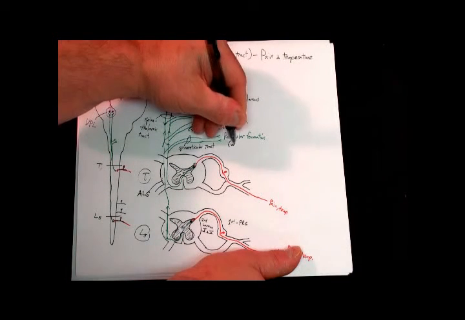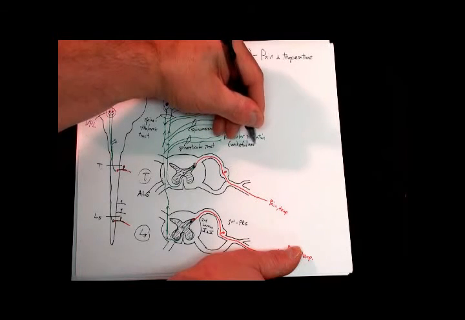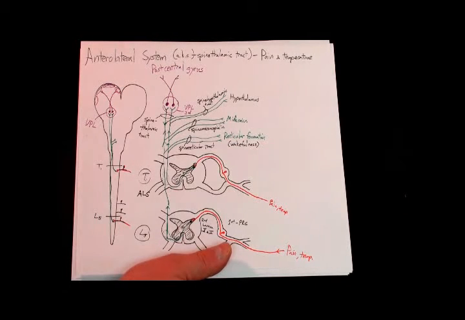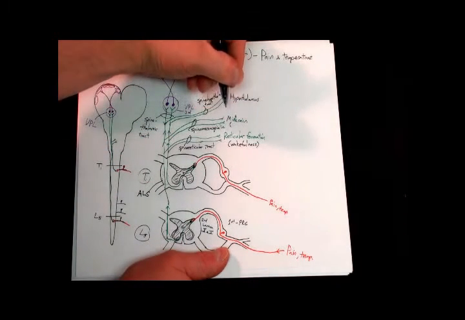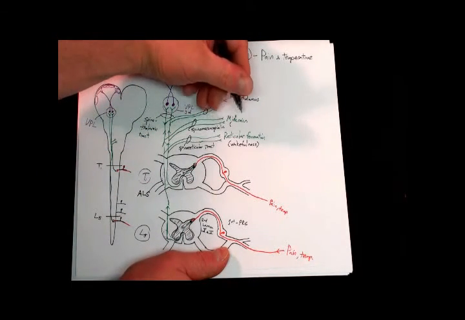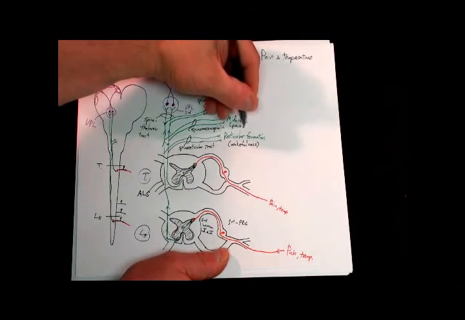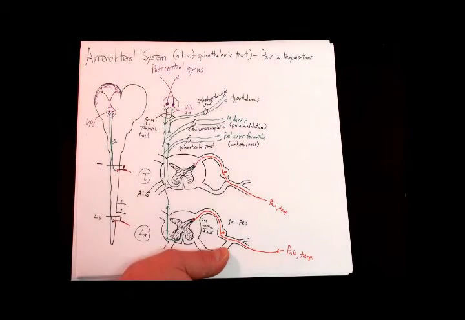Reticular formation in particular is involved with wakefulness. So if you are in a nice restful sleep and you get stung by a wasp, which I've been, you wake up pretty fast. That's your spinal reticular tract signaling to get you ready to deal with whatever it is that's causing you pain, like smashing a wasp with a big book. Midbrain is involved with pain modulation, and that's all we're going to say about that because it's very complex and will probably be the subject of a lecture all on its own.